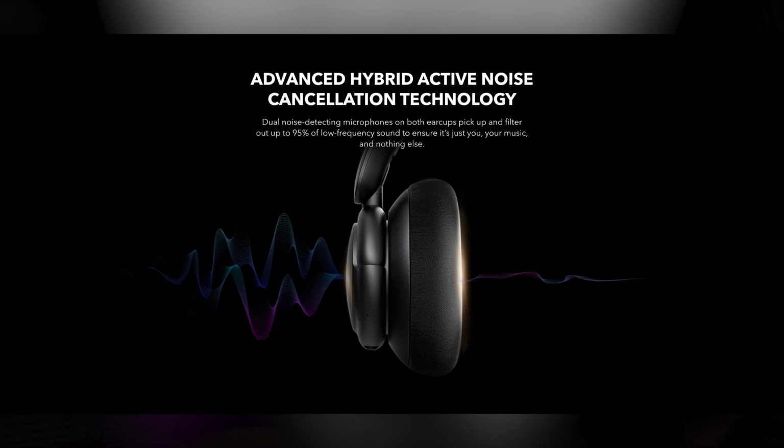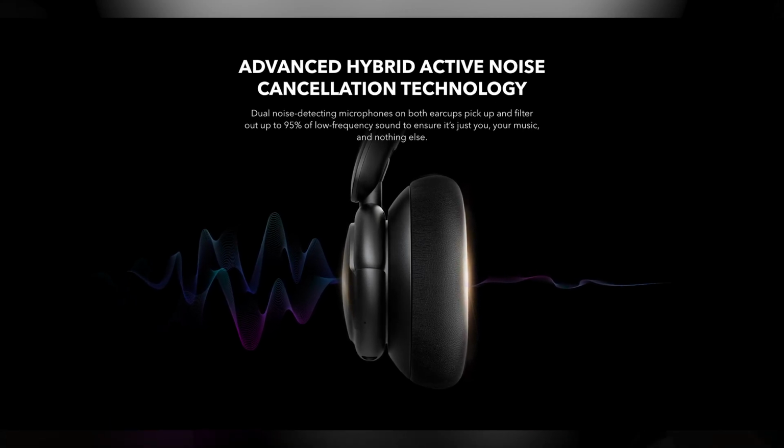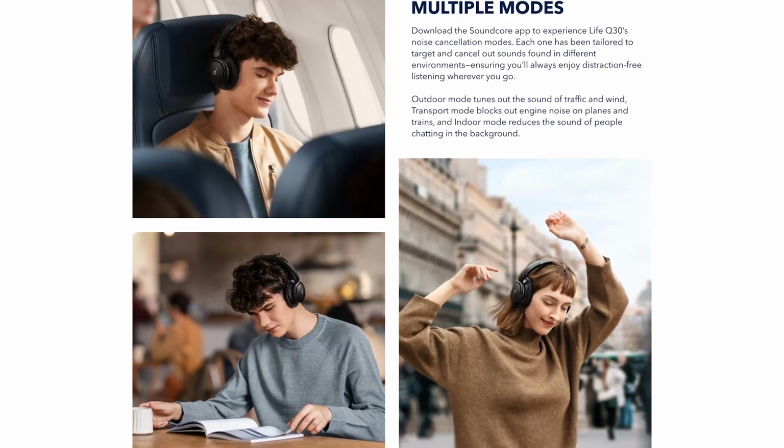Wow. Okay, folks. I am in love with these. I don't just like them. I love them. I've reviewed so many headphones, from the Bose 700s to the 1000XM4s. I think these Q30s can compete. They have a great case. They feel comfortable. There's a good little comfort vinyl on top. The cushions feel great. This looks like a high quality product and it sounds amazing.